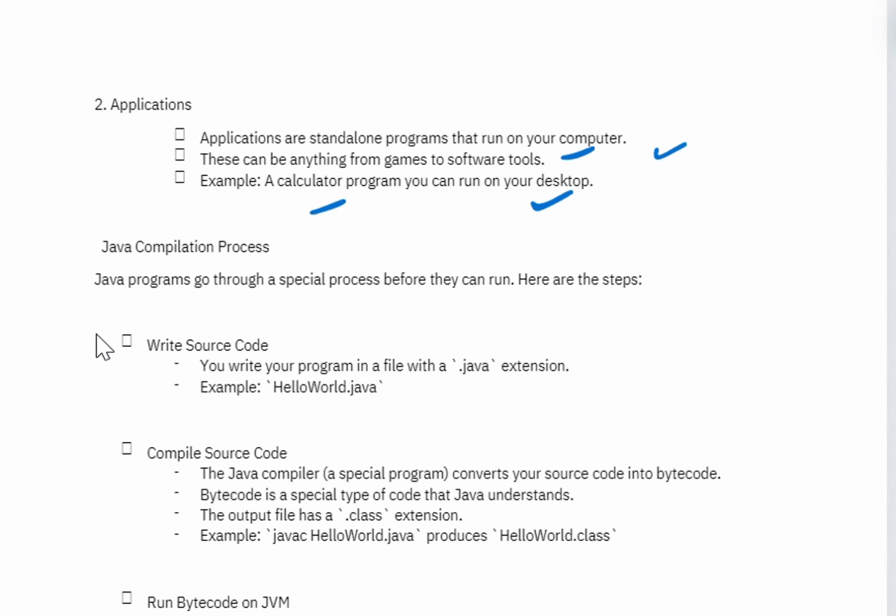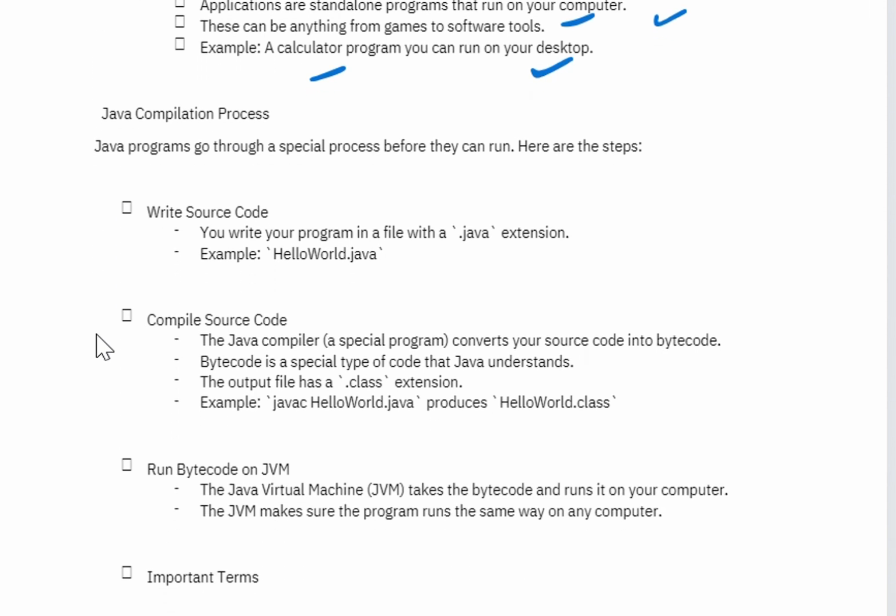Now, as we discussed in the previous video also, when you write a code, that code is called a source code. The code written by the user in any computer language, here in Java language, is called a source code. Now that source code the computer does not understand. The computer does not understand what is Java or what is C or what is C++. Computer only understands the zeros and ones, the signals of high voltage and low voltage. Now, there's a program called a compiler which actually converts your source code, the code written in any language, to the byte code, which is in the signal form.